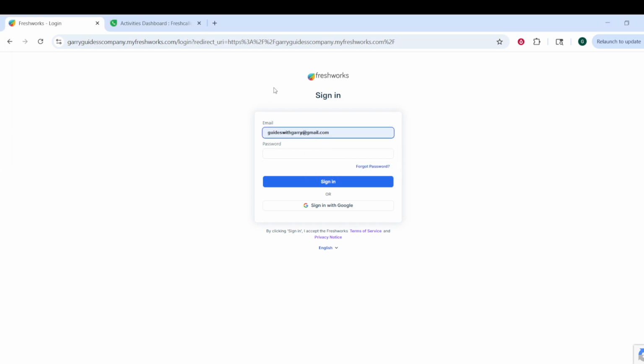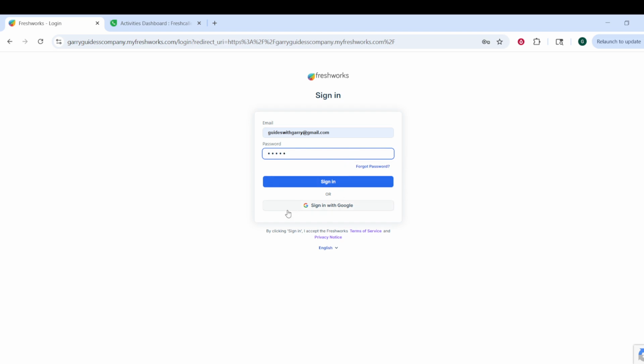Next, enter your email address. On the login page, find the email field and click inside it. Then type the email address that you use for Freshsales. Make sure the characters are correct and that there are no extra spaces before or after your email. If your account uses a work email, use that one. This step matters because the system uses your email to find the right account and to verify your access. After you enter your email address, you will be ready to enter your password.